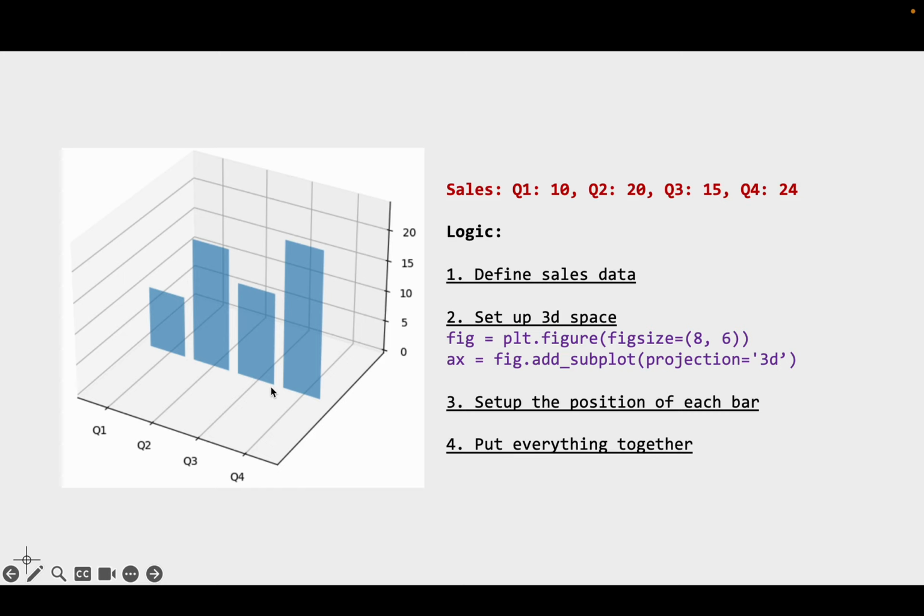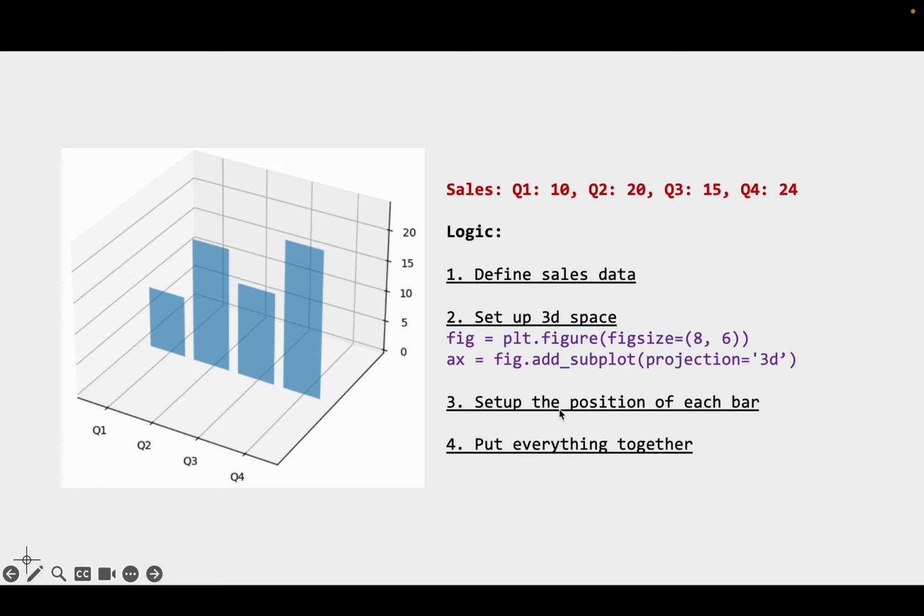Before I show you how we do that in Python, I want to share with you the logic behind this visualization. First of all, you need to define sales data. This is a fundamental element for the data visualization. Once you have the data, you need to set up 3D space. This 3D space is the environment for holding all of this data.